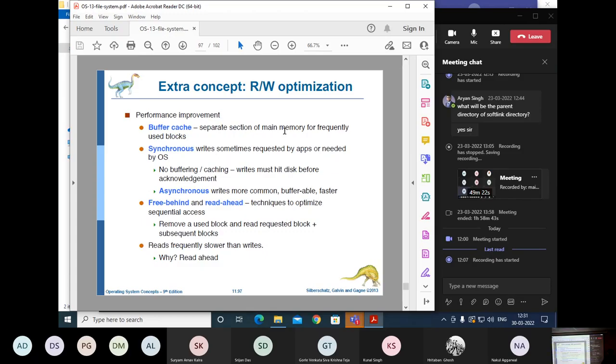Asynchronous is faster. The block device is doing its own thing, and it can do more optimization, like writing, say, 1 MB at once if there are larger things, because the controller has some logic in it. So asynchronous is faster due to controller logic, and because the operating system does not really wait for the controller to send an acknowledgement.